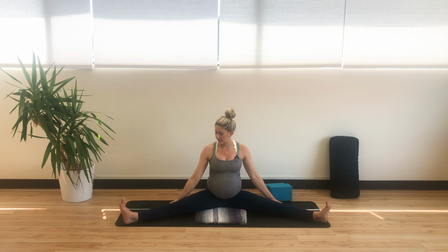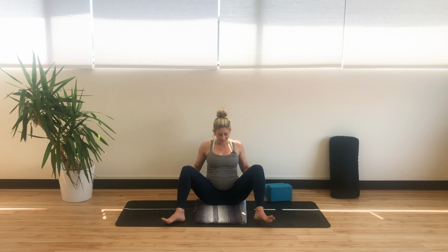And I'm going to release my hands underneath my knees, kind of scoop my heels in, and then bring my feet forward. So I love a good butterfly pose, bringing the soles of the feet together, knees out wide. And again, it just might feel good to be here holding onto the feet or ankles, or it might feel good to start to hinge forward any amount. Take one more inhale and slowly come all the way up on the exhale.